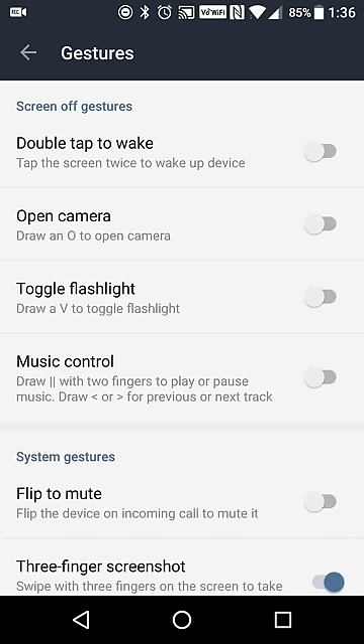You can also customize your screen-off gestures. For example, if you want to double tap your screen to wake your device, you can enable that. The 3T has a fingerprint sensor, so you can unlock your device with your thumbprint. I actually use that, and I still have the security lock screen enabled, so even though I unlock it with my thumb, I still need to swipe the screen. If anyone tries to unlock my device, there's still a security step in the middle.